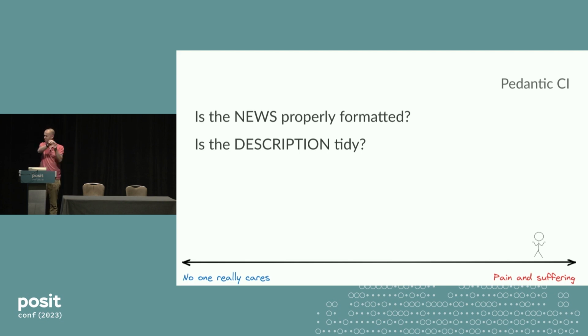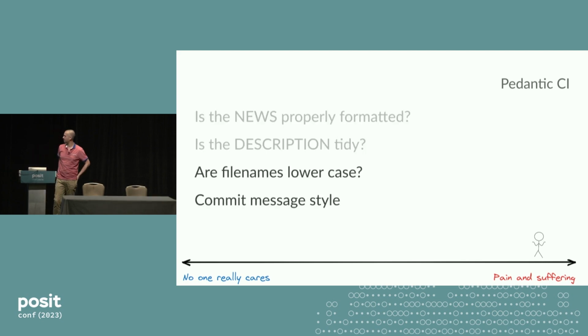So it checks that, and then it goes, well, if you've updated the version number, have you updated the news file? Because it's really easy to forget this stuff. So it's a little CI job that just checks this stuff. It checks is the description tidy as well. It does other things like, are file names lowercase. Yep. We could do some stuff in commit messages, we'll talk about later. But the world's your oyster, right? You could start thinking about, actually, we've got 50% unit test coverage. If you make any changes, it must be at least 50% or greater in unit tests. You're not allowed to degrade that experience. So you can start adding on all these hoops to go through.